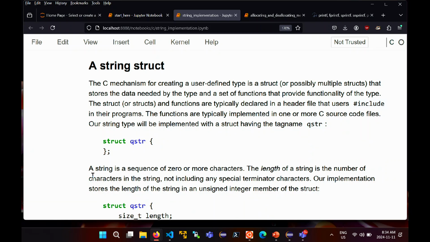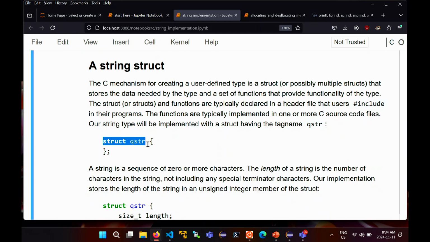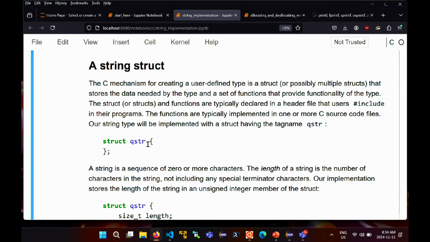And once you're storing more than one piece of information, you might as well put those into a structure of some kind. And so we're going to make a structure. Our structure is going to be called QString, short for Queen's string, I guess. But you can call it whatever you like. So there's our structure. Now we're going to put that into a header file somewhere. The declaration of the structure goes into a header file. When the user wants to use your string, they just include your header file, and away you go.